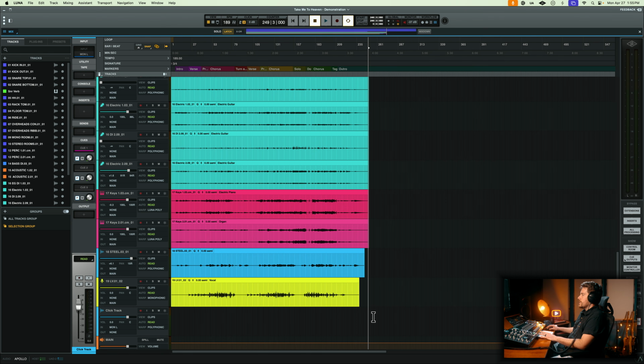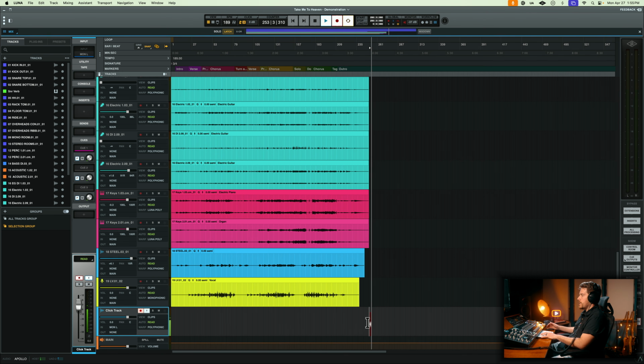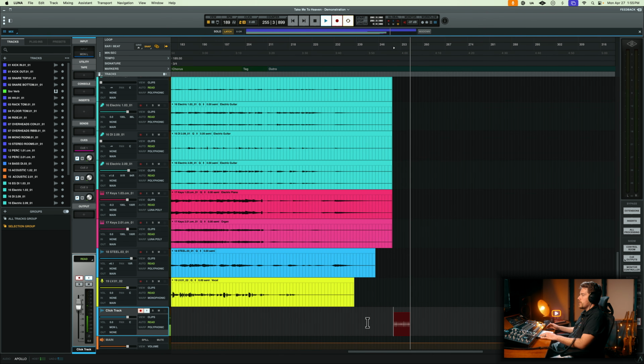Once that's selected, I like to go to a blank area in the timeline, right? Doesn't really matter where. From there, we're gonna arm the track, and we'll go ahead and make sure that our click itself is on, and we'll hit play and record. Now, you don't hear the click track, okay? Because 1, it doesn't have an output, and 2, it's not in our Q feed, which is what you guys are listening on right now. More on that in a second. Okay, we've got a good bit of click track here.